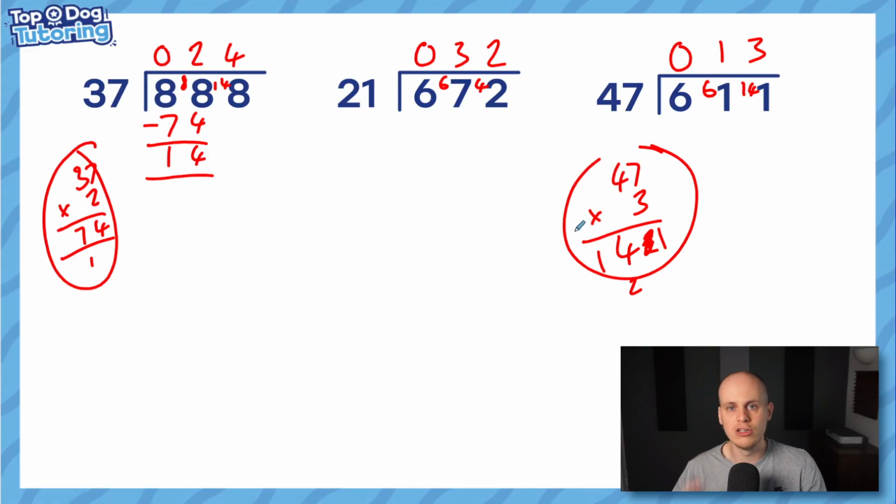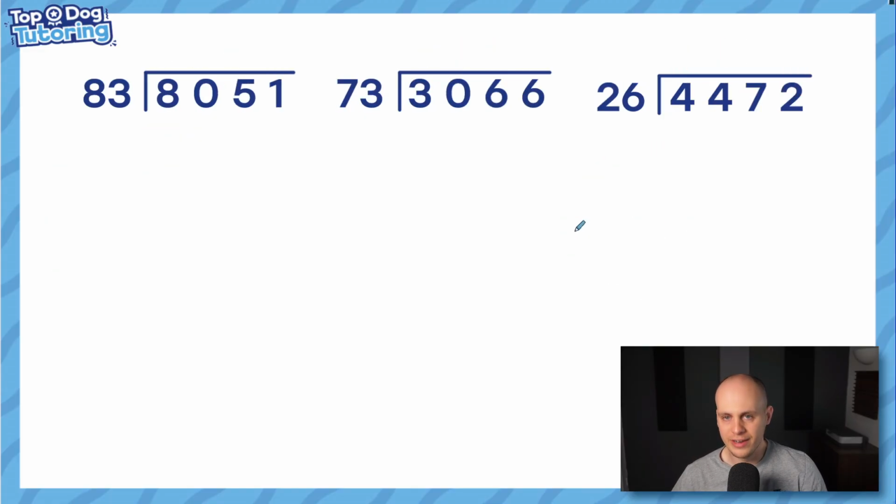So here we go. Here's the ultimate test. What about the nastier ones? What about those bigger questions in the SATs papers? And these are the 3 from 2019, 2022, 2023 SATs. Does the same strategy work? Well, guys, I'm going to give you one chance to pause it if you want to have a go at using that new advanced strategy of estimating and working out multiplication facts as you need them. Have a go and then come back, and I'm going to do all 3 just to see if they're still fairly straightforward.